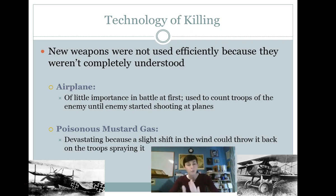Because they couldn't go that high and couldn't fly that long, they were used for reconnaissance, for spy stuff, looking at where the enemy was moving to or from, figuring out how many of that enemy were moving towards you, that sort of thing. But it's kind of a problem because then the enemy starts shooting at the planes and shooting them down, because of course you have to fly on the low side in order to breathe.